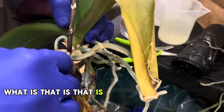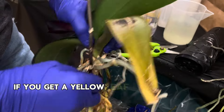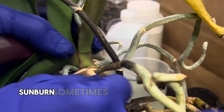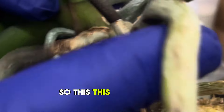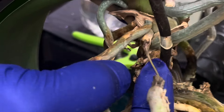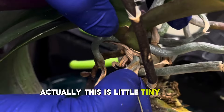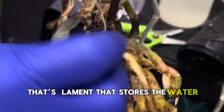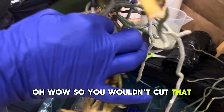Look at that leaf - is that from overwatering? If you get a yellow leaf? That's probably sunburn. Sometimes when you see it like this - it's green here but dry here. Actually the root is still alive. The root is this little tiny piece, and around it is a whole element that stores the water. So you wouldn't cut that.